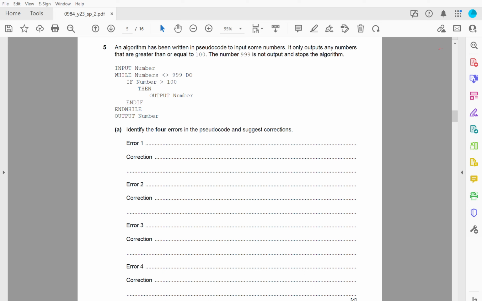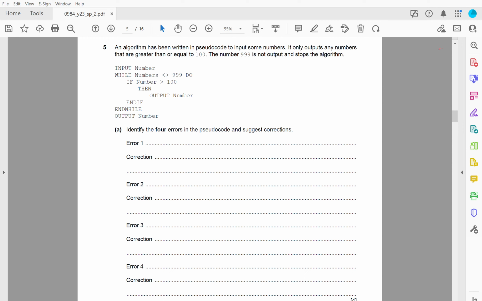Okay, question 5. Find the errors question. Lots of these in the previous spec, so it could be something they could be saying, well, look, we're going to give you one of these to do. So if you get a bit of time, it's worth practicing some of the other find the error questions that I've shared with you in the revision section for paper 2. Let's have a look at this one anyway.